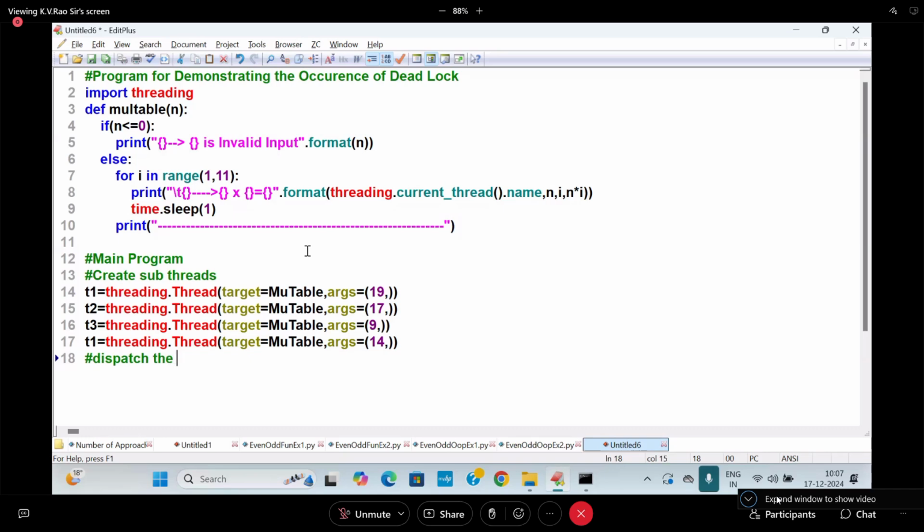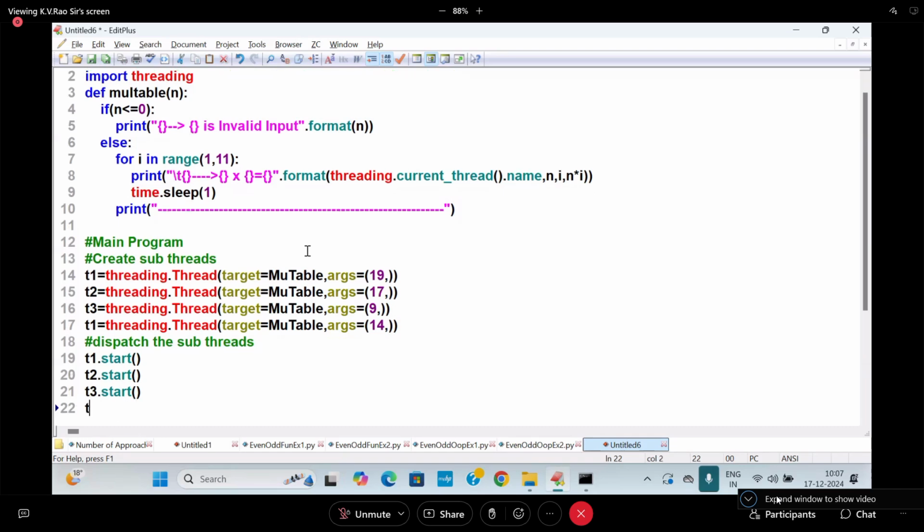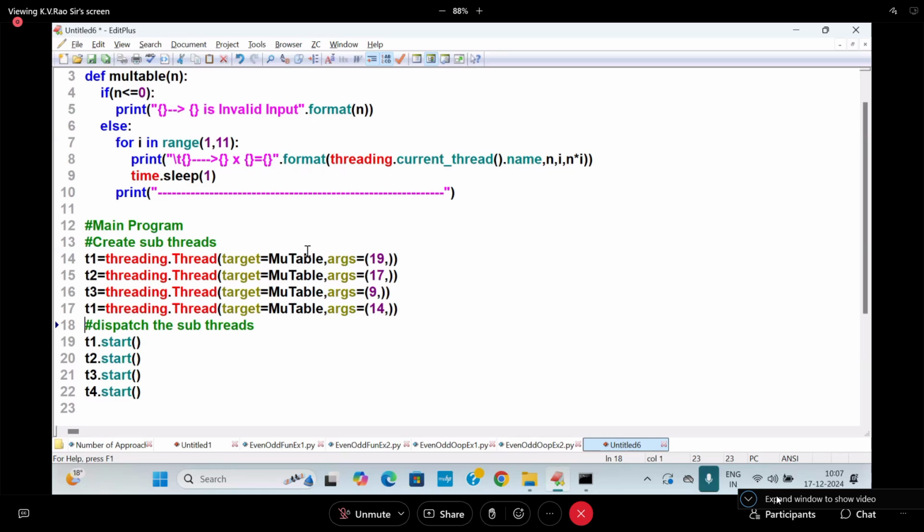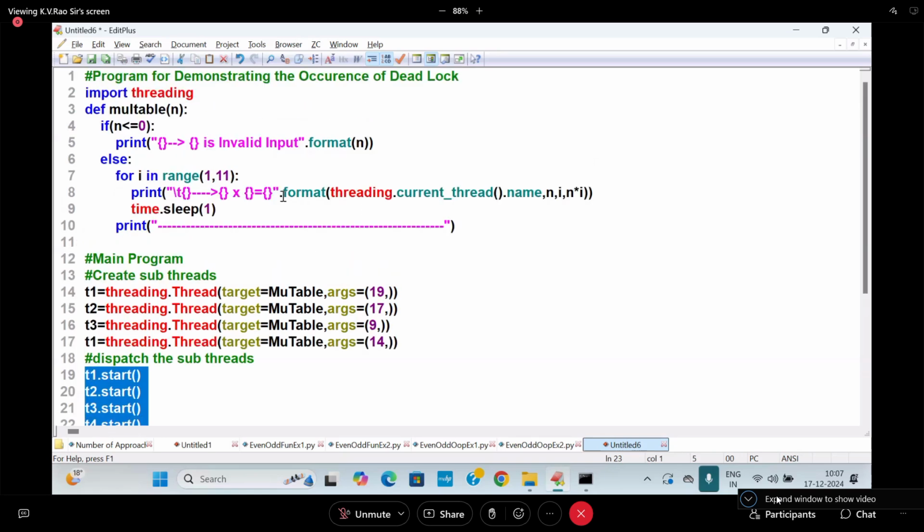Dispatch the subthreads. How do you dispatch? T1 dot start, T2 dot start, T3 dot start, and T4 dot start. Dispatch the subthreads. Done.